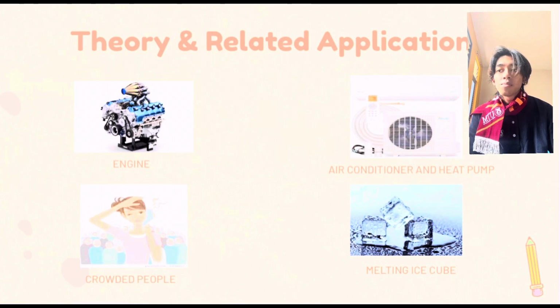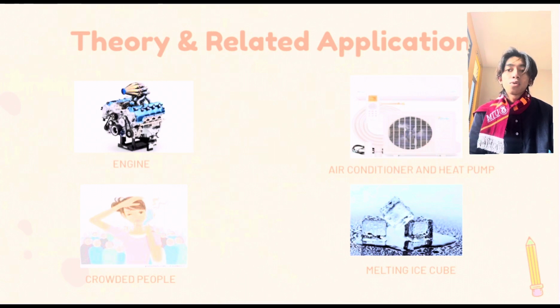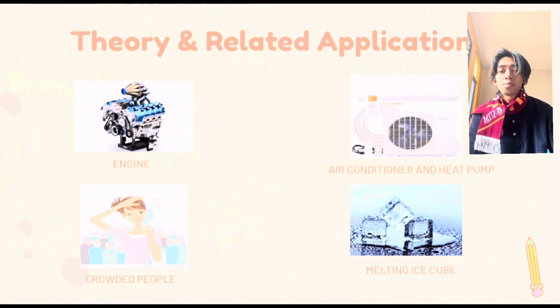Lastly is the melting of an ice cube. An ice cube in a drink absorbs heat from the drink, making the drink cooler. If we forget to drink it, after some time it again attains room temperature by absorbing the atmospheric heat. All this happens as per the first and second laws of thermodynamics. Now I will pass the presentation to my member.